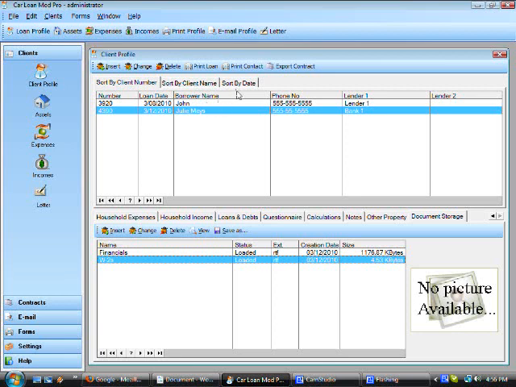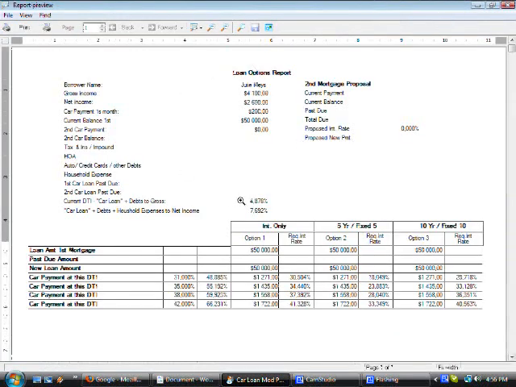Another feature that you might consider very useful is the print loan feature, which you can actually print, and it'll show the different debt to income ratios, and at what payment and at what debt to income the car payment is going to be. This is another useful tool for professionals, or for those that want to get into doing the car loan modification as a service. It'll have all the proposals here, the proposal sheet with the interest-only option, 5-year fixed, and the 10-year fixed. It also does some of the very important calculations. It's very useful to have this form.